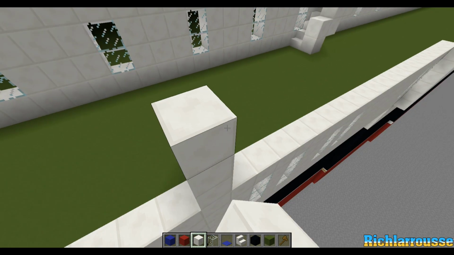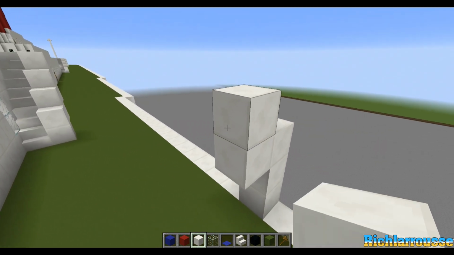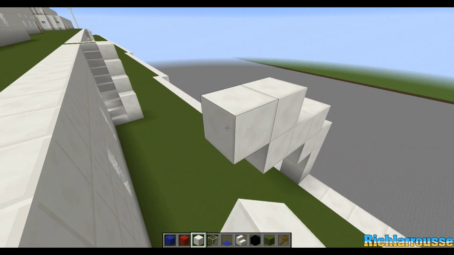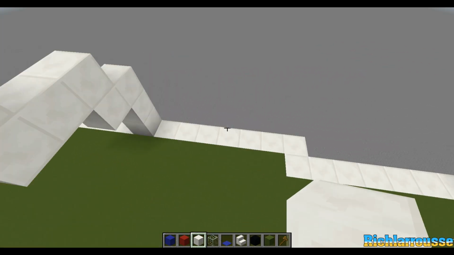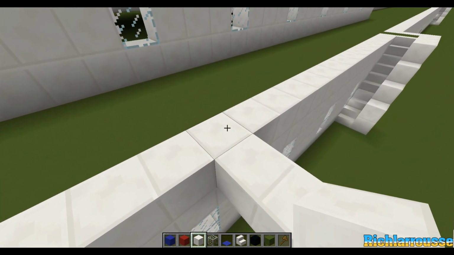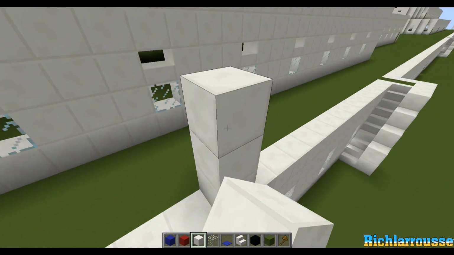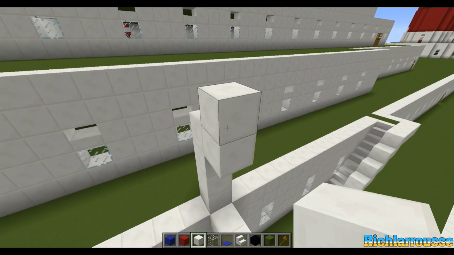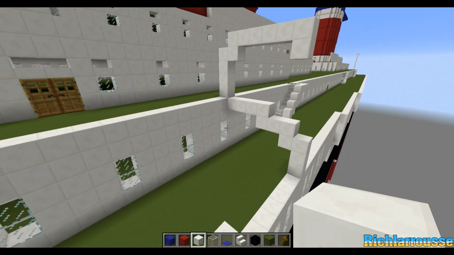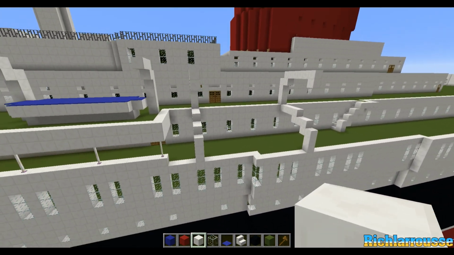So 1, 2, 3 up, and then 2, and then 2 in, and then it's 4, 1, 2, 3, 4, like that. So the ship has got slightly wider, so that line there is now 4. Then for the raised bit, you want 4 up, 1, 2, 3, 3, 4, and then 2, 1, 2, out 5, 1, 2, 3, 4, 5, and down 1, like that. And there you go, that's the first set there. So that's your first set of gantries.